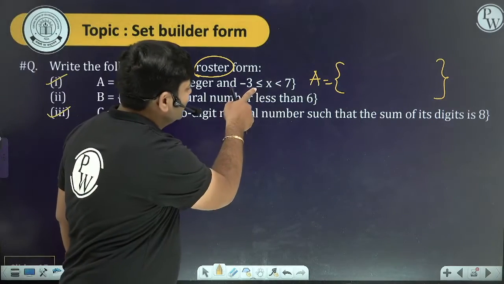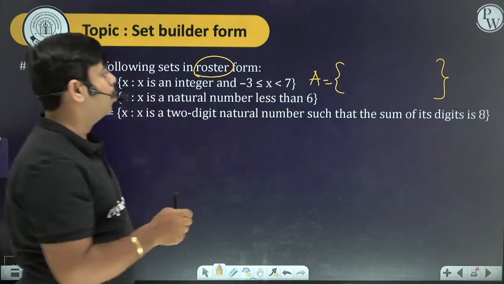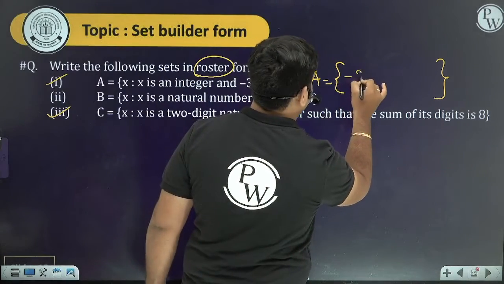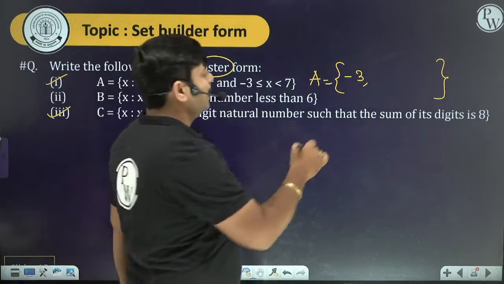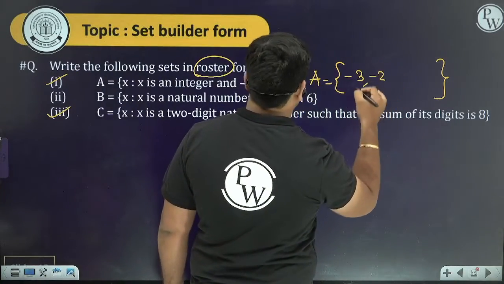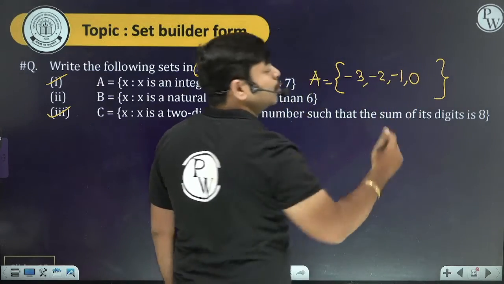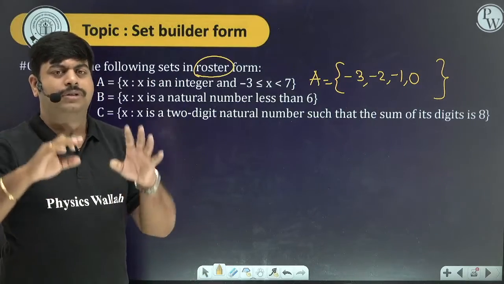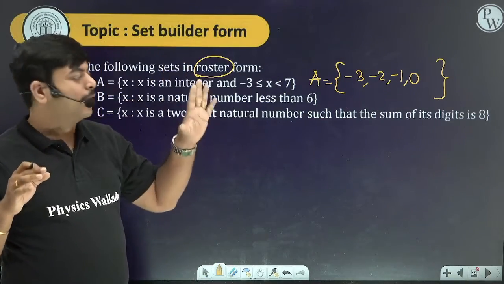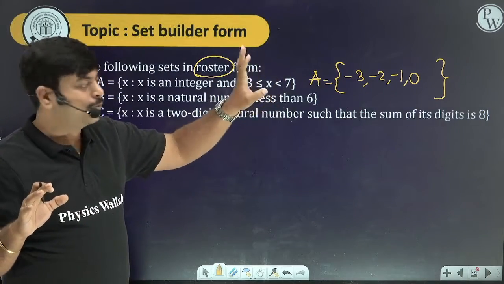Because there is a less than or equal to, minus 3 can be included. So the next we can include minus 2. Next we can include minus 1. Next 0. Yes, 0 is also an integer. Don't miss that. Many of them get confused about 0 only or negative numbers. Don't get confused, people. Okay. Minus 3, minus 2, minus 1, 0.